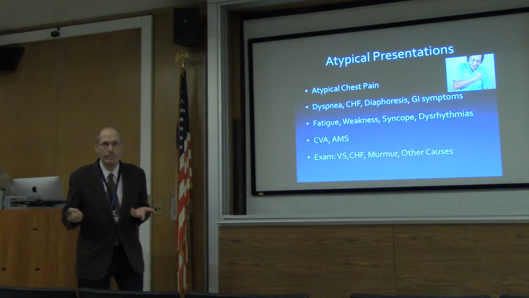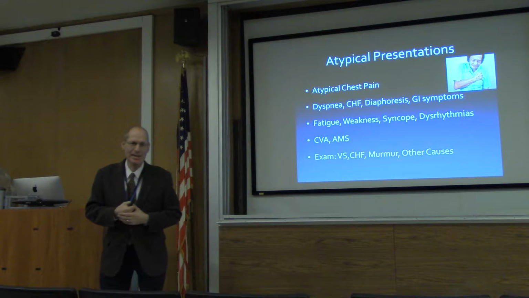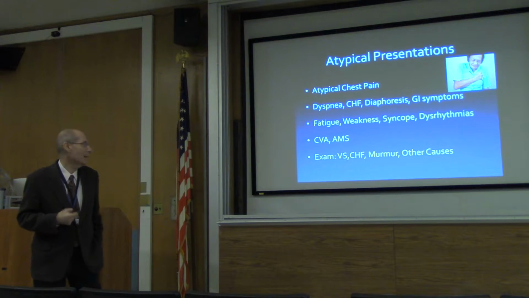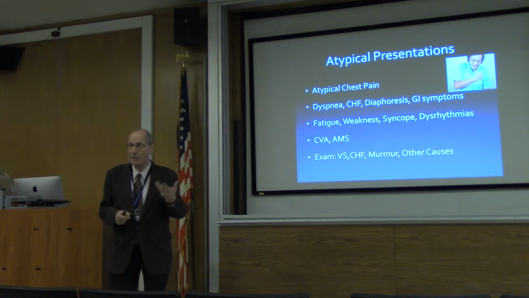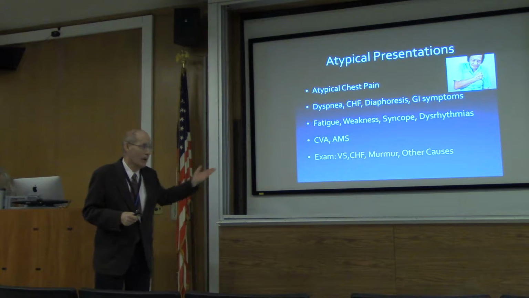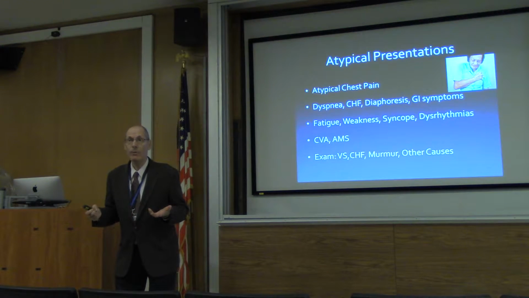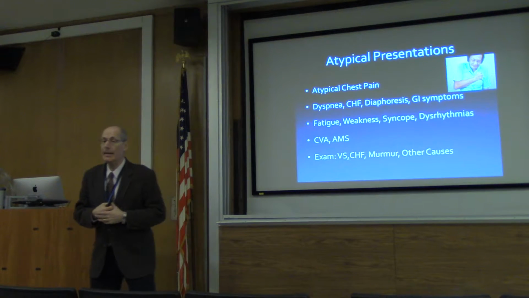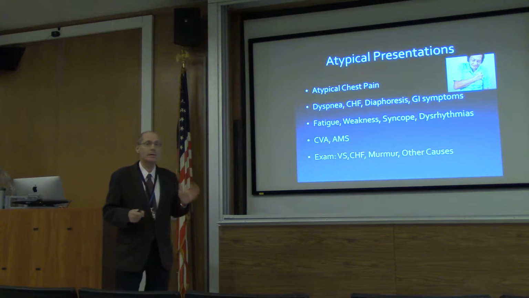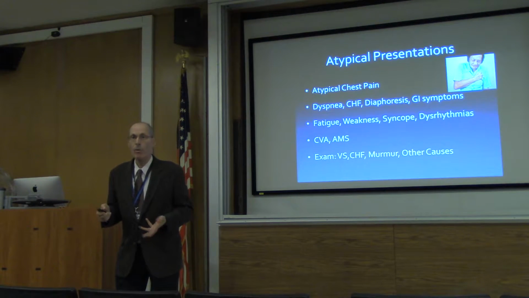How about your exam? Obviously you start with vital signs, because vital signs are vital, and they tell you how sick the patient is. Especially in the elderly, who are prone to decompensate more, you want to make sure they're stable. If you find evidence of CHF on the exam with an acute coronary syndrome, they have a worse prognosis. You want to listen for murmurs, because they may have blown out their mitral valve. They may have ischemia of a papillary muscle, and that may be causing CHF, and they actually may need surgery for it. And why the exam is very useful is you might find other causes of chest pain, for example, pneumothorax or pneumonia.